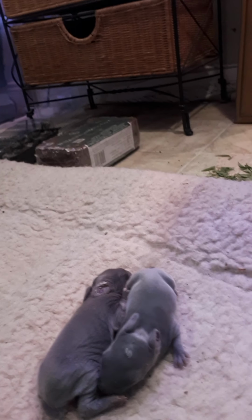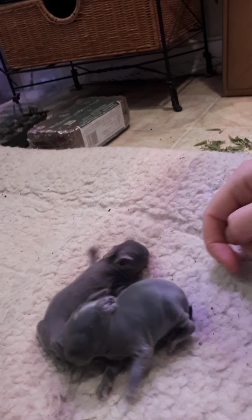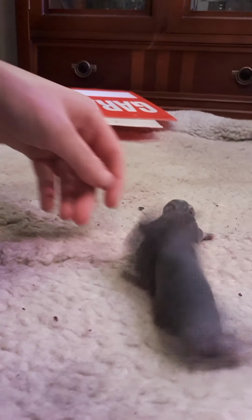Oh, there you go. Sorry, probably a lot of weird noises there as I was trying to center them. Hi. Oh. And at this age too, you can usually tell when they're starting to get colorations. And it looks like, hi guy, this is number 6. It looks like number 6 is going to have a white paw on this side. You see the little toesies? Yeah, I think he's going to have white toes. And his mom has one white toe, I found out the other day when I was trimming her nails. One white toe of all of them.